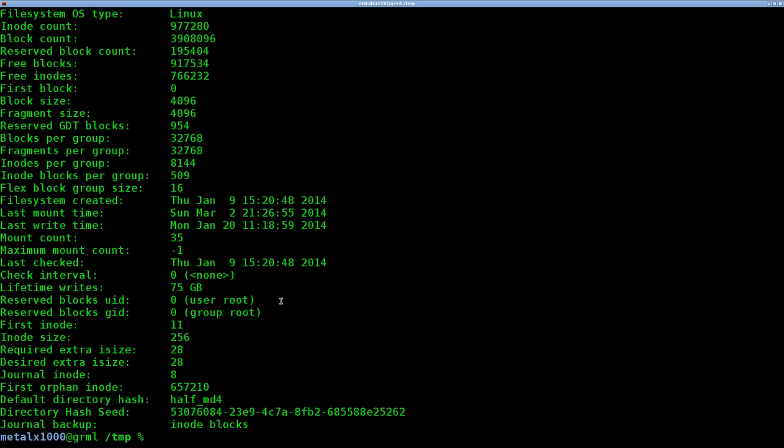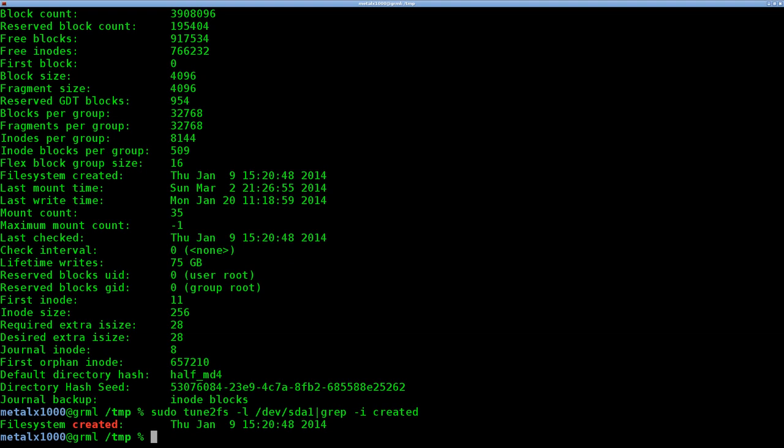Great. But let's say that we want to get when this partition was created. We can say grep -i created, and it brings up the line when it was created, which actually it looks like I did this install on my birthday. So that's great. Very simple right there. Look at this partition, give me the information, and then grep to grab just the date it was created.